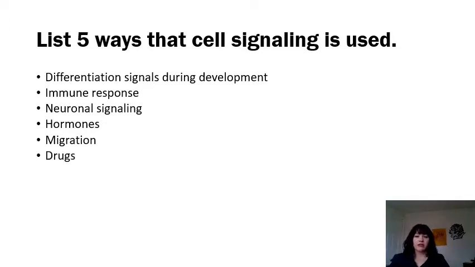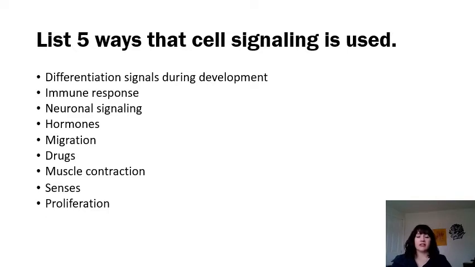Drugs, really important, right? A lot of medications actually act on signaling pathways at various steps in these pathways. Muscle contraction. We've talked a little bit about muscle contraction when we learned about neurons and how they could stimulate a muscle to contract. Majority of your senses are all cell signaling, right? They're receiving some type of stimulus from the environment and turning that into some type of electrical response, right? All of our senses are connected to our nervous system.